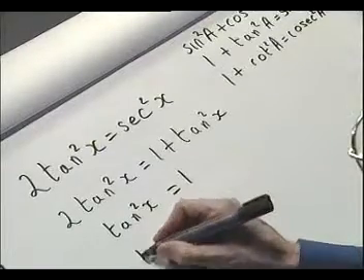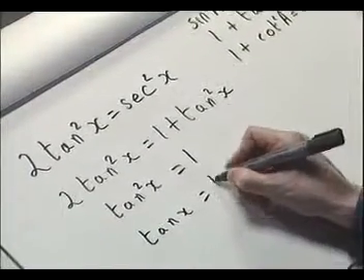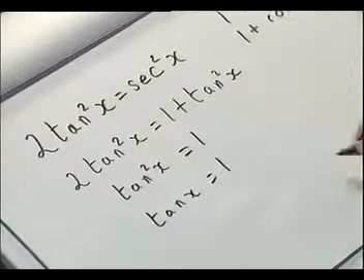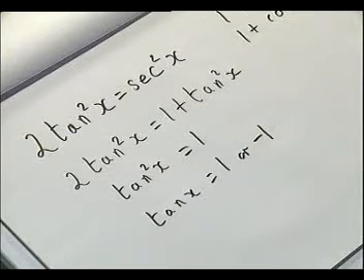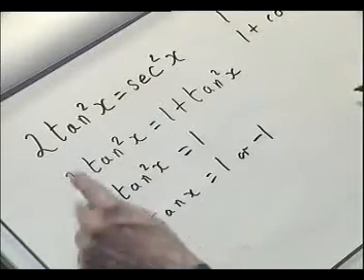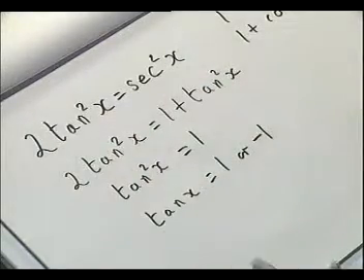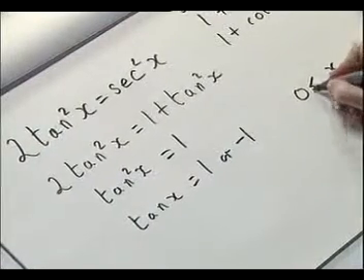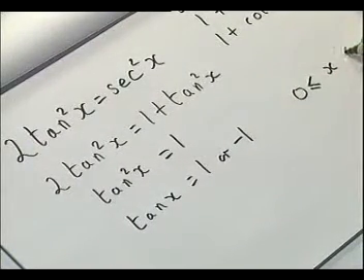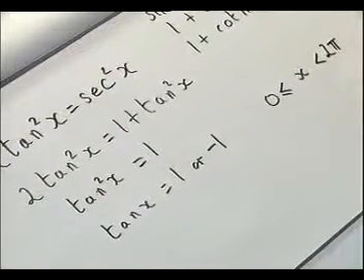So now we can take the square root of both sides, so tan x is equal to 1. And let's not forget, when we take a square root, we've got two answers, plus or minus 1 in this case. Now, the one thing that we didn't specify at the beginning of this question was the range of values that we were going to be working with for x. Well, since we didn't specify at the beginning, I think we're entitled to put in any range of values that we want. So, for the moment, let's say that we're going to look at this for x between or equal to 0 but less than 2 pi.